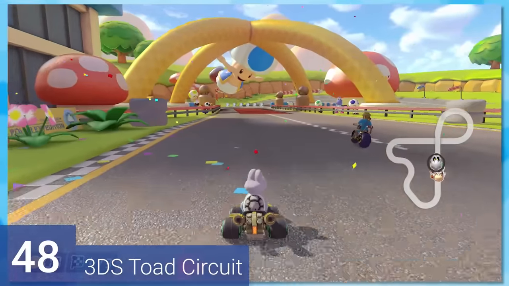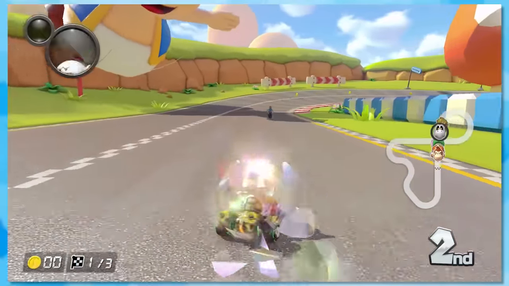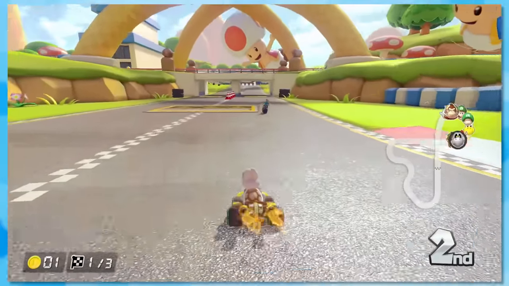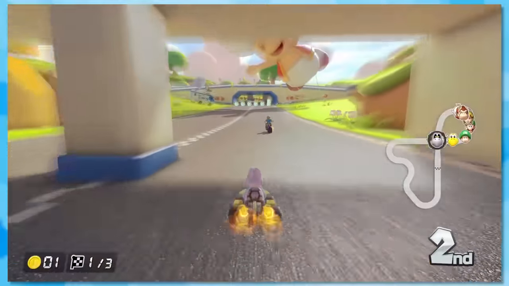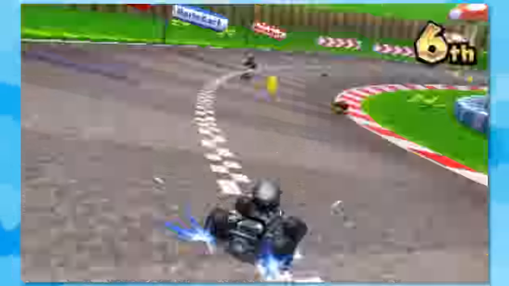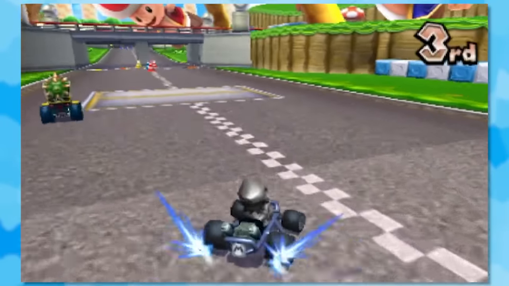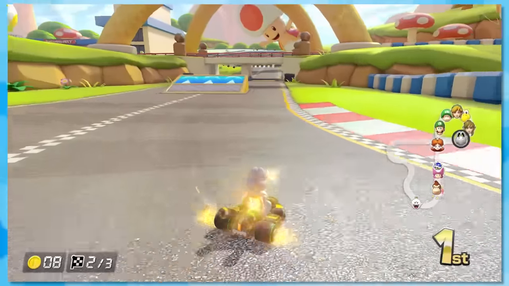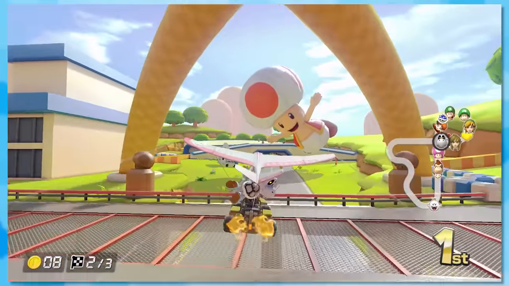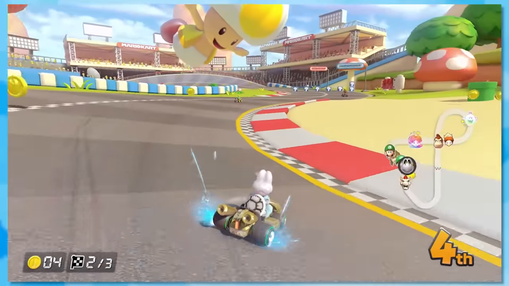48. 3DS Toad Circuit. When I first saw how bad this track looked, I was really concerned for all the DLC. Those feelings are gone now, obviously, but my god. The grass really is the laziest looking grass. Just look at Mario Kart 7's grass. How does this look objectively nicer and it's 12 years older? I bet Nintendo intended to release all the DLC like this initially, until the backlash was so strong that the newer waves look as good as the vanilla tracks.